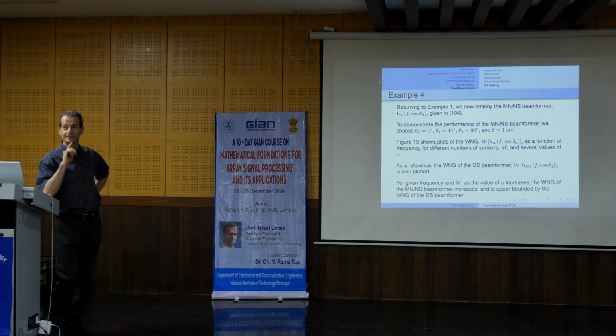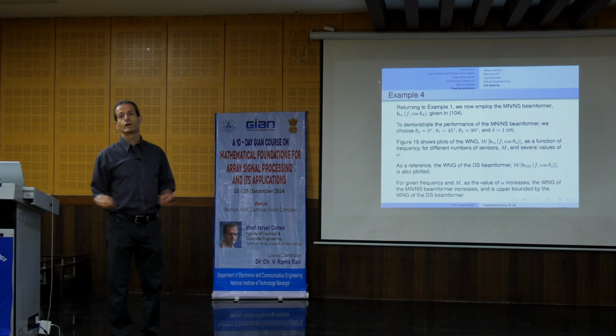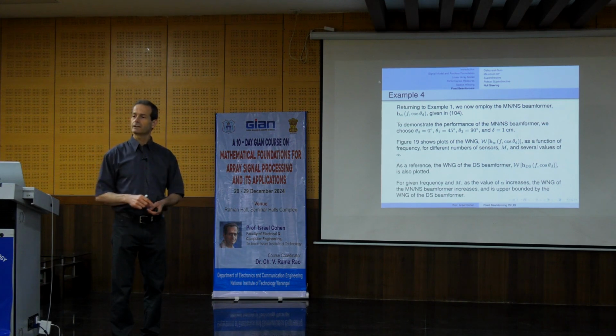What will happen to the beam pattern? This is a nice question. What will happen to the beam pattern as a function of alpha? It's an interesting question, okay? Okay, very good. The main beam will be broader. Yes, very good. Because when we increase alpha, we increase the robustness to white noise gain. The white noise gain will increase, so the directivity factor decreases. So the directivity factor decreases, it means that the main beam will be wider.